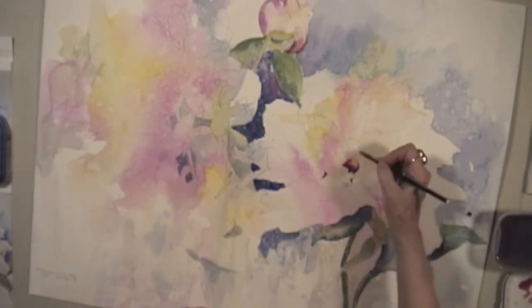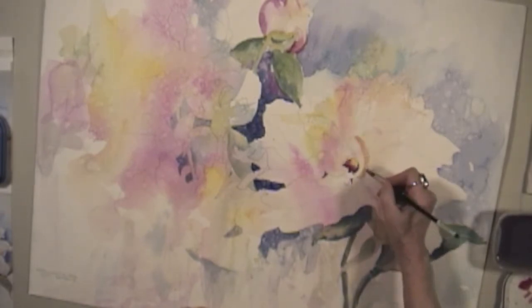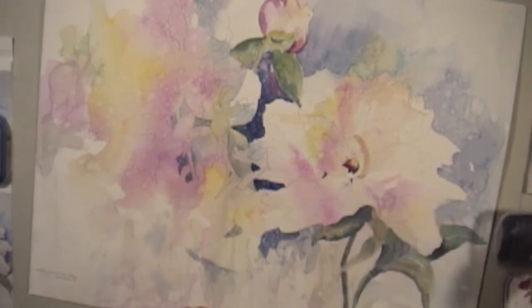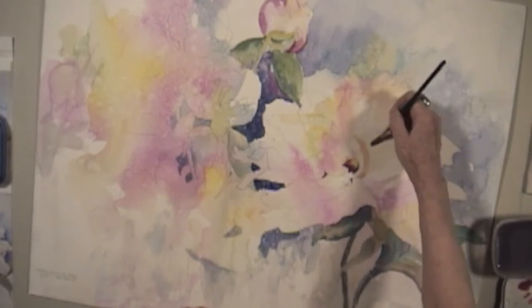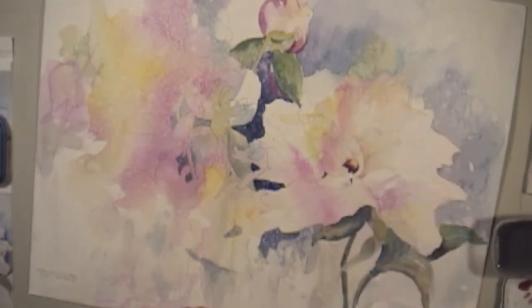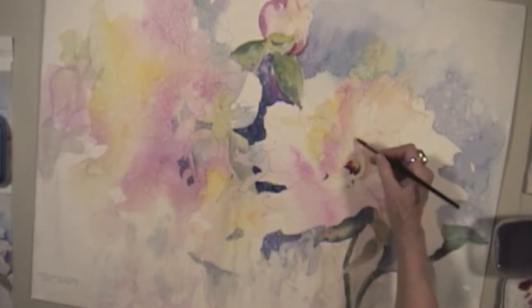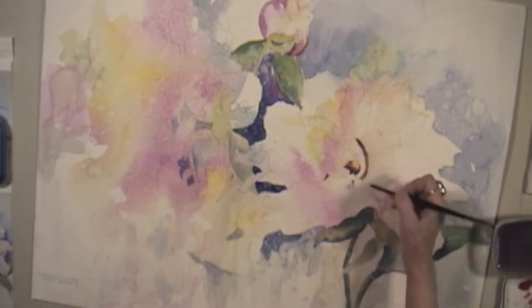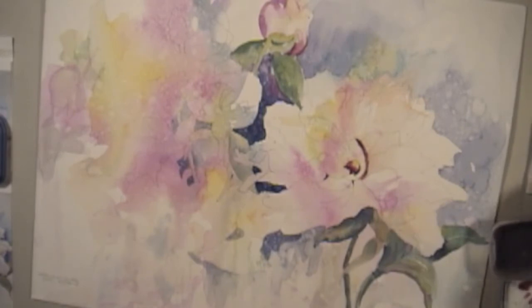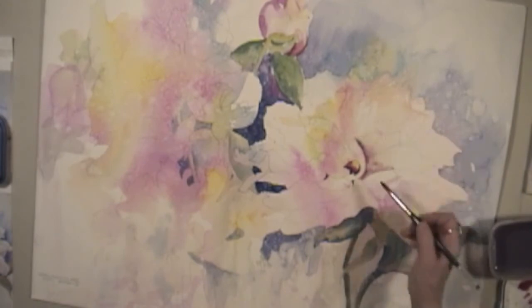So I'm going to start painting around some of these central petals. Now I paint around it, creating a hard edge here, and then I'm going to soften the edge out there. Now that could be a little darker. It'd be easier for you to see that way. One extreme to the other here. So I do a lot of this softening of edges.